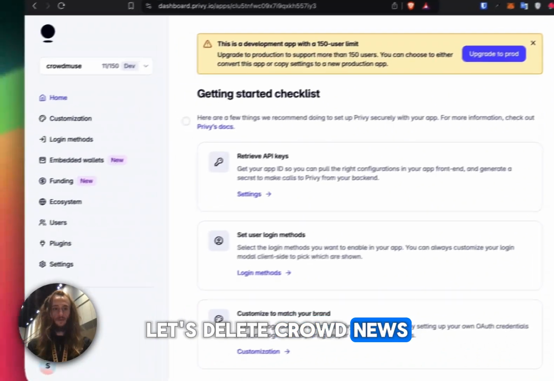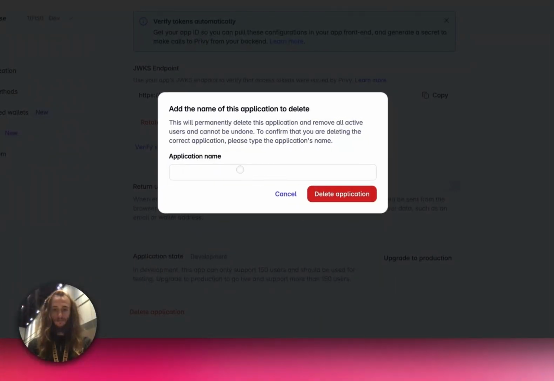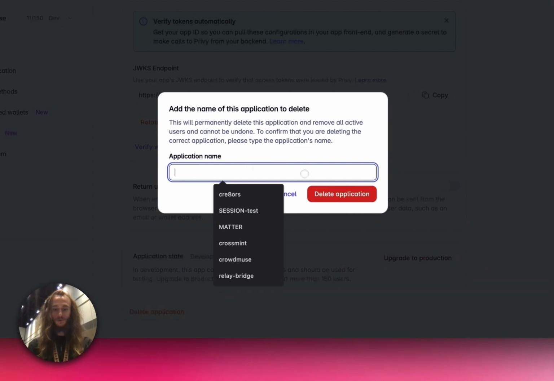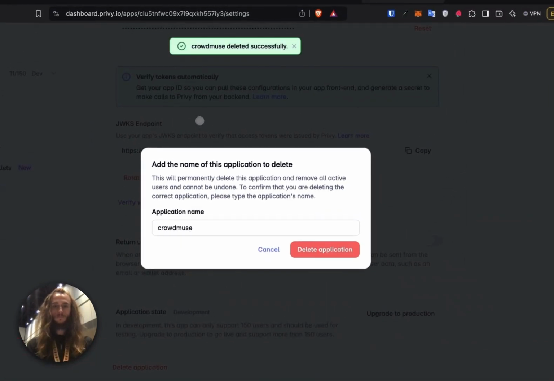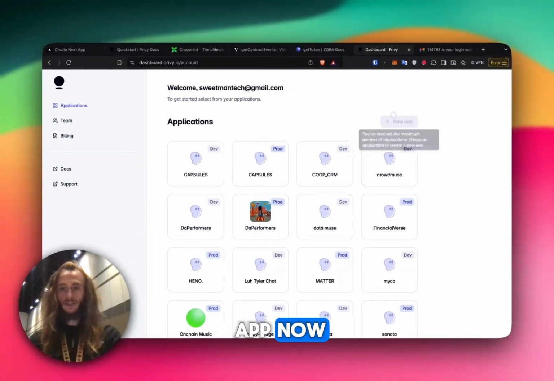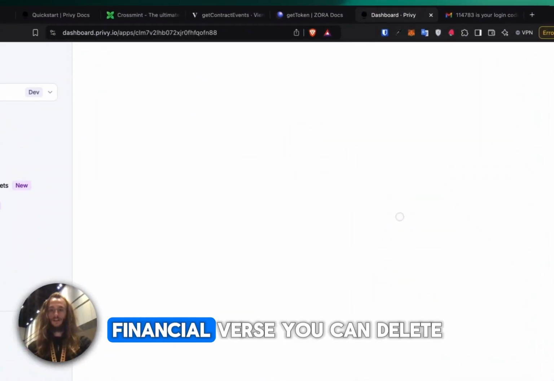Well, let's delete crowd views. I haven't used them in a while. Delete the app. I don't know, what's the app? Okay. Can I create a new app now? Let me create a new app, please. Financial verse we can delete.